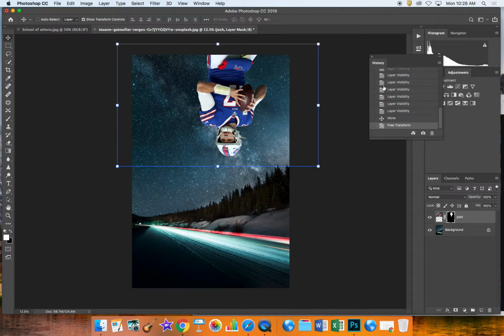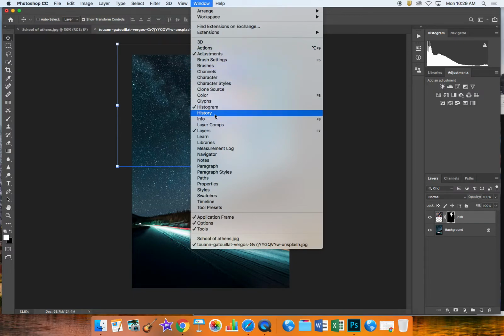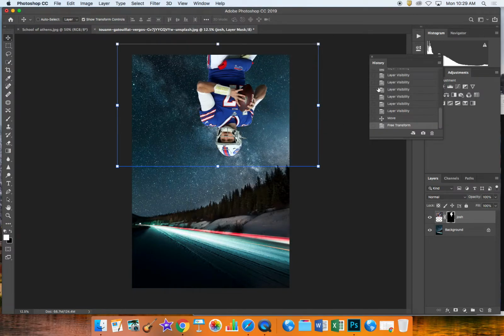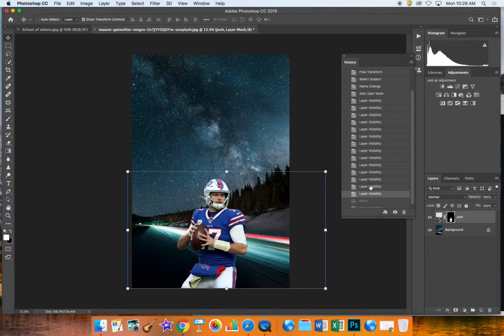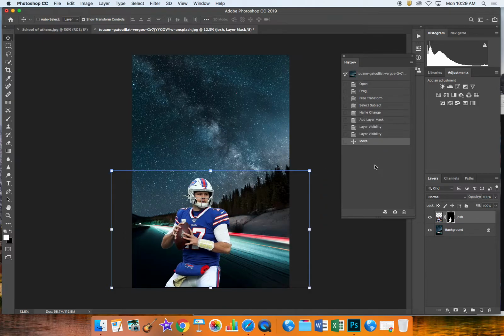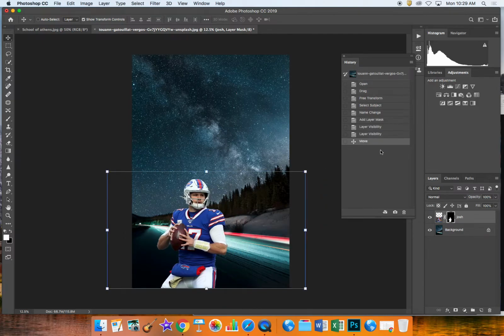This is the history. If your history isn't open, you can go up here to Window, pull down until you see the word History, click on it, and what history is, I'm going to open this window a little bit more. It lets me go back in time to see what I've done so far. If I made a mistake, I can go back to where I wanted to be. Actually, this is good. I can go right from here, and I can start from here. But you'll notice I made all these other changes, but as soon as I move him again, watch what happens in the history. All that other history goes away, and that's okay. It's right where we want him to be, no big deal.